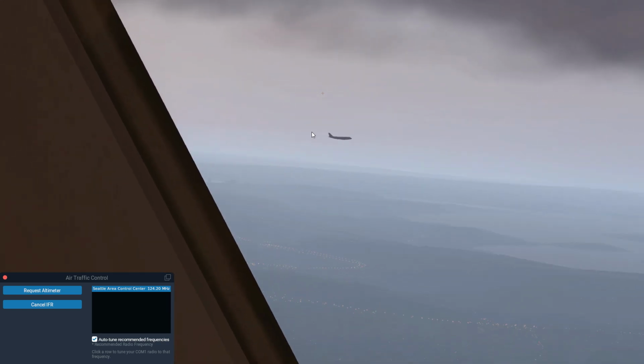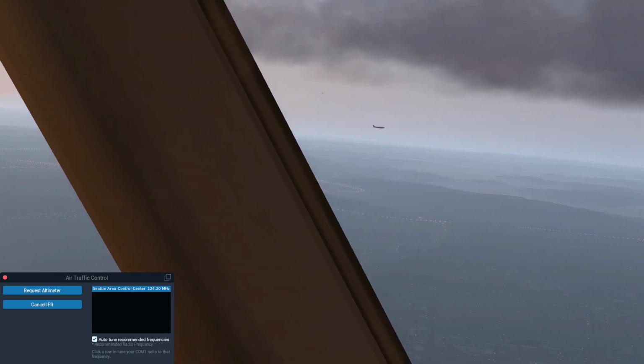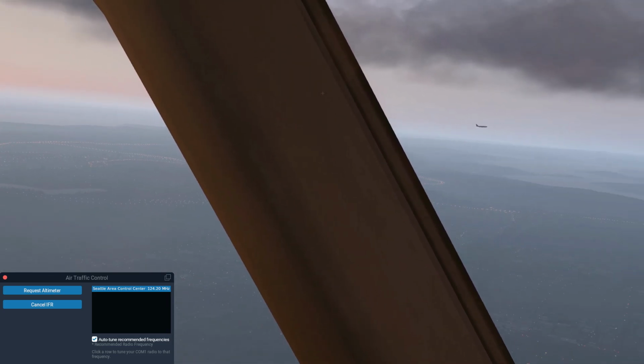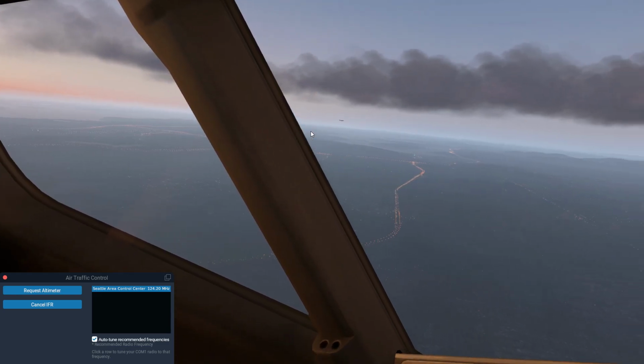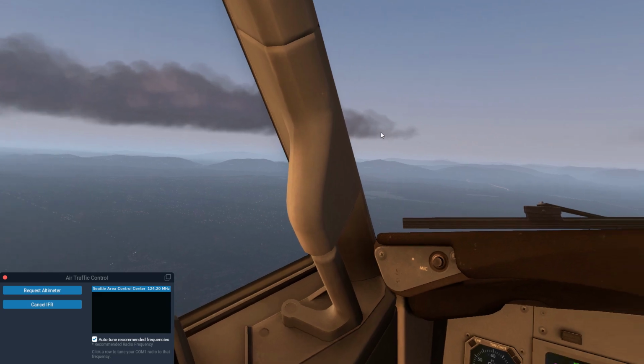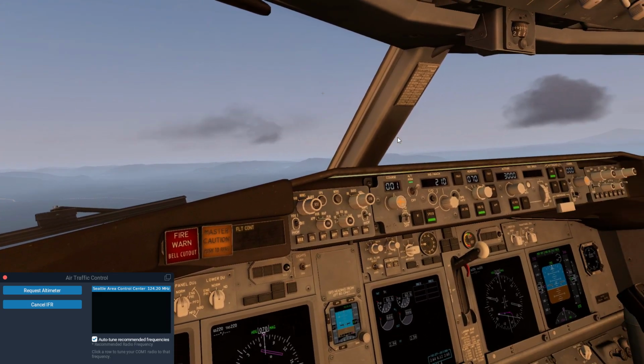We have another traffic, another 747 on our left side. Probably that airplane also did a missed approach. He's on the same course as us. Luckily, he's far enough ahead of us so that when we line up with the runway, he would be at a safer distance from us. So what we are going to do here is basically just follow him.